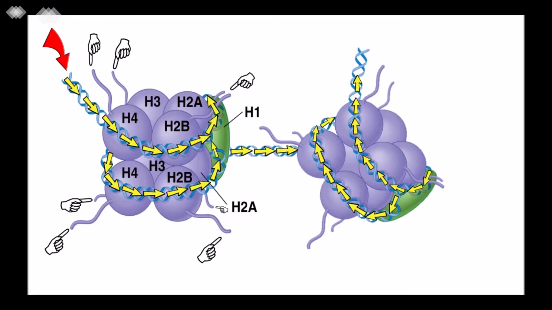Lastly, this figure shows that this region here is named the linker DNA, and as you can guess, this linker DNA is going to be that region between the DNA double helix that's wrapped around the octamer. Considering this, the model here is also known as the beads on a string. The bead being known as a nucleosome particle that includes the DNA double helix that is wrapped around the histone octamer. And the string connecting the beads would be known as the linker DNA, if I had to guess.